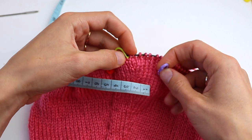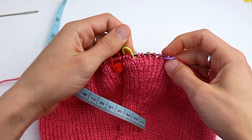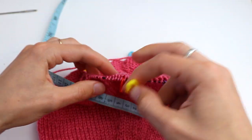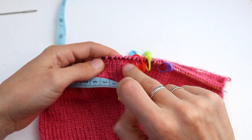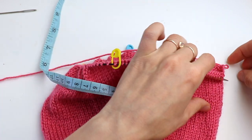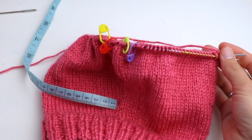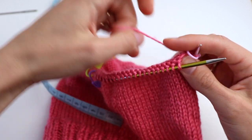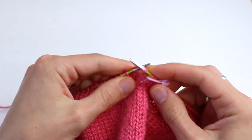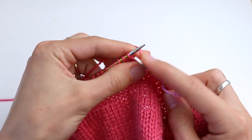Now you need to place stitch markers. So count 5 stitches from one stitch marker and 5 stitches from another stitch marker. So in total, now in the center you have 14 stitches or 6 centimeters for the gusset. And now we will knit only the gusset part. Knit all stitches till the first stitch marker.